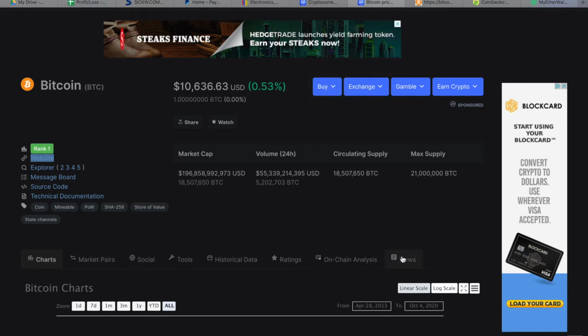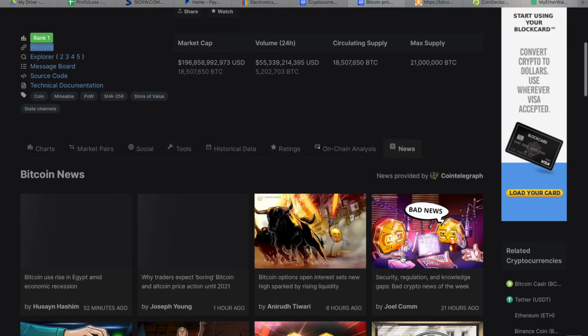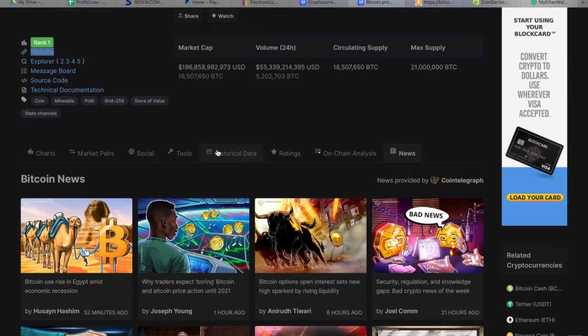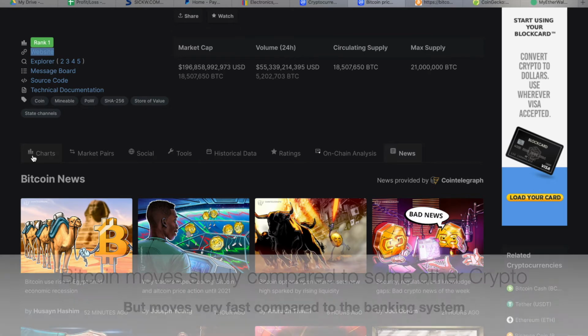And then other things we can look at to determine what a coin's value is worth, or what it can be, is, just like the stock market, news events, developments, what things they're working on on the horizon. In crypto, they typically call it roadmaps. And in Bitcoin's case, they have a lot of development coming in the near future. It's the most secure crypto. It's the oldest, so it moves slowly.